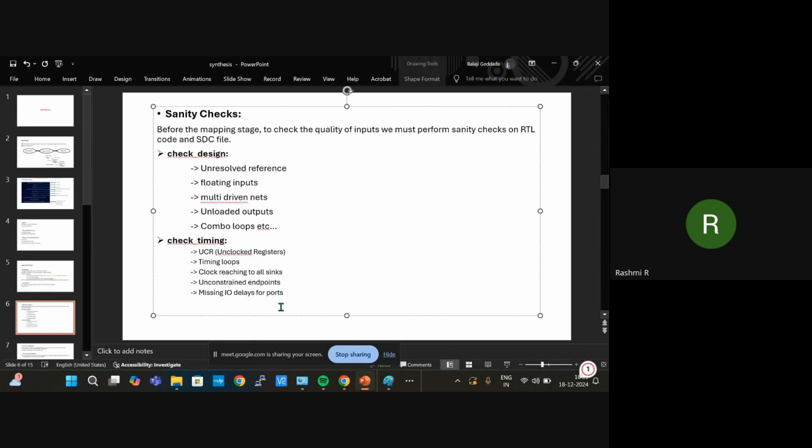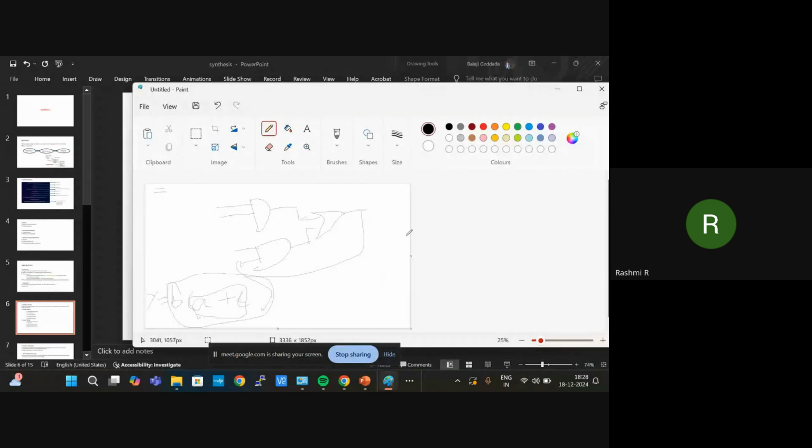Let us say this is one block, this is another sub block, and this is all the top level.